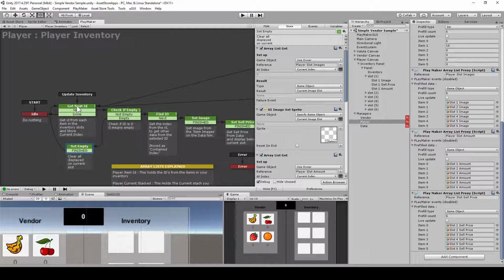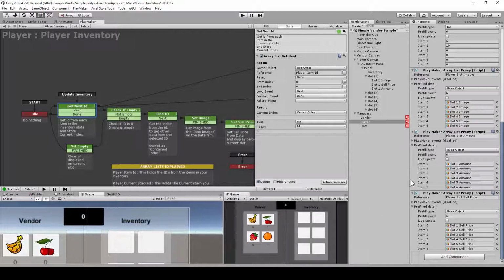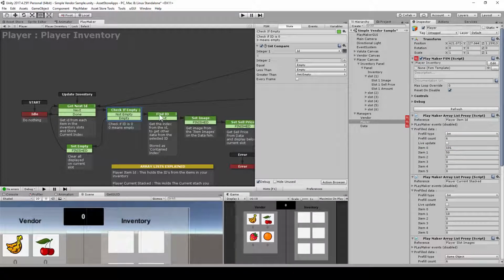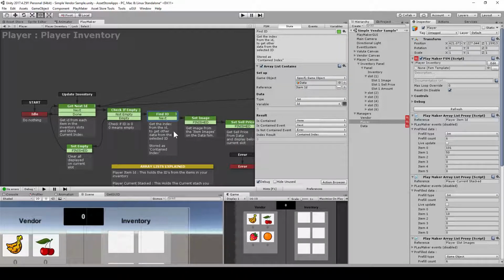Okay, and then I go back to get the next one, but I had something in it, so I have my 101 here. Then this means that it's not empty, and I will look for this ID in my data. So here you can see array list contains, and I'm referencing to the data, not use owner.